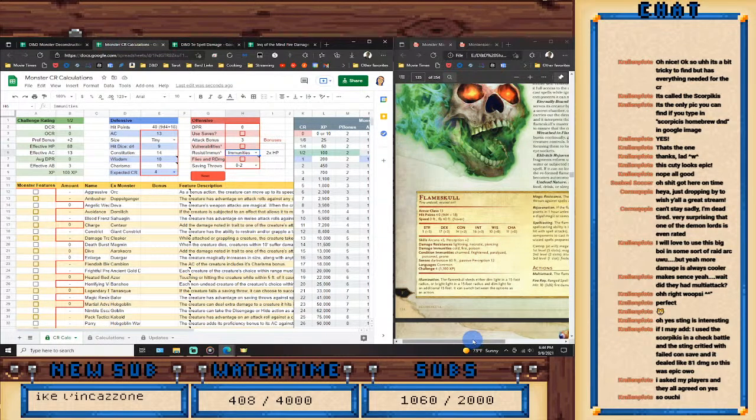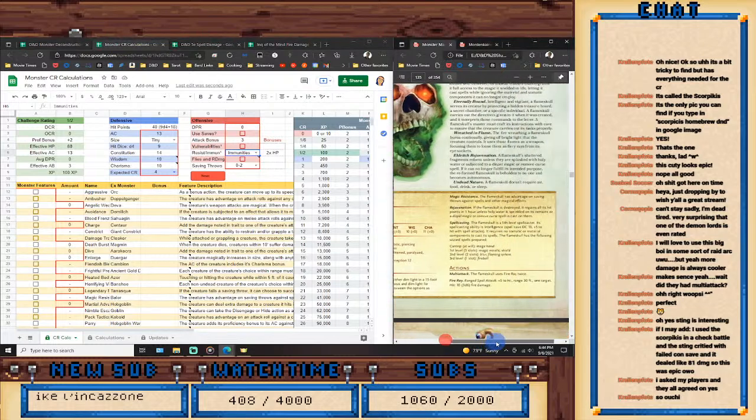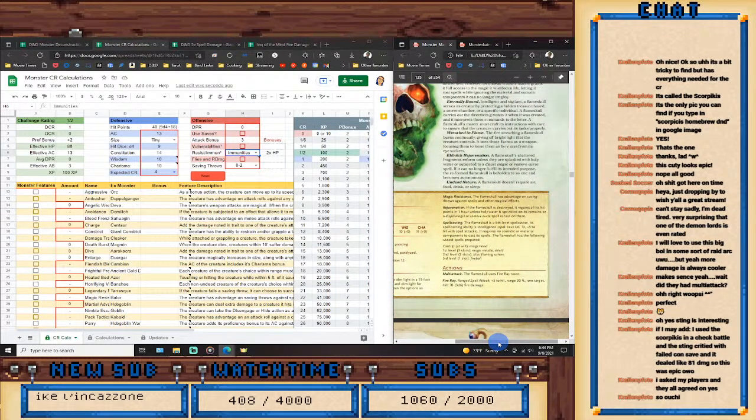So we have the illumination. The Flame Skull sheds either dim light or bright light, and it doesn't matter. There's no effect from the illumination. I'll tell you that one right off the bat. But we do have magic resistance, which is great. Magic resistance will give the Flame Skull an effective +2 AC bonus.